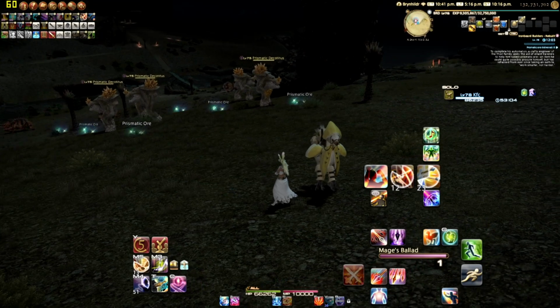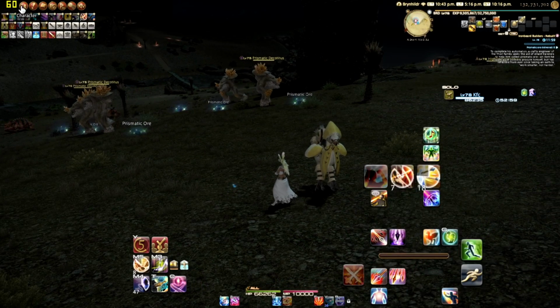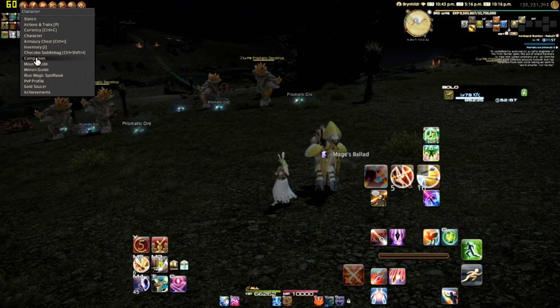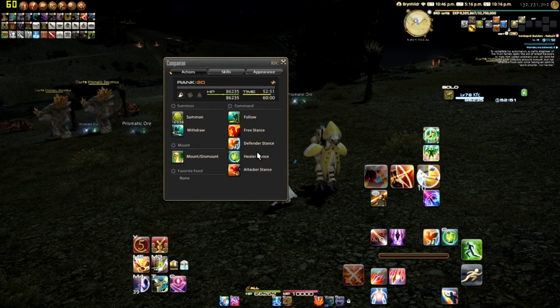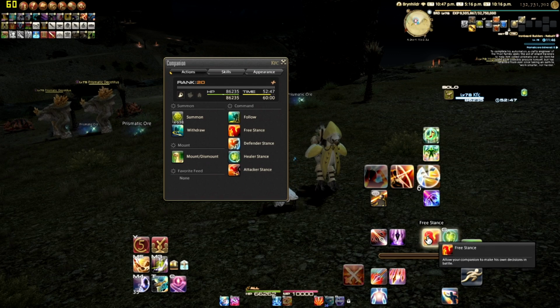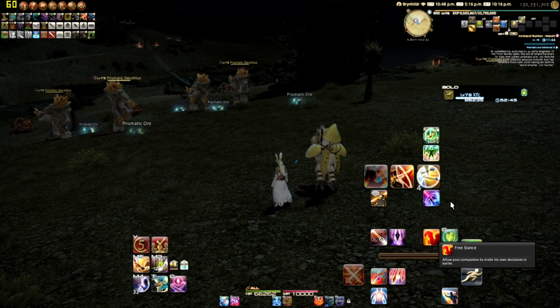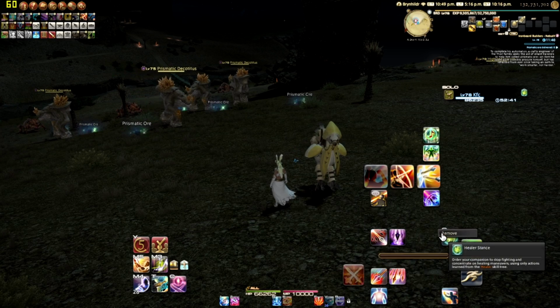So that was pretty good with the guide. Obviously the better one is definitely the free stance. The defender stance is mostly there for you to toggle to a single target, which is more specifically towards bosses. Now obviously if you're running a dungeon or a raid encounter, this stuff is pretty much non-existent because you can't actually bring your bird into the duty finder.